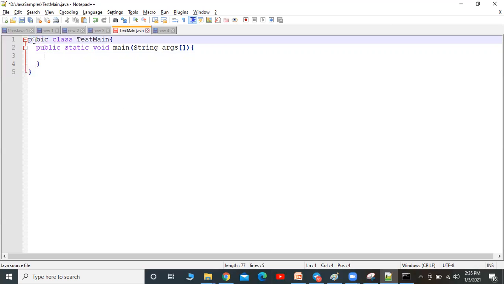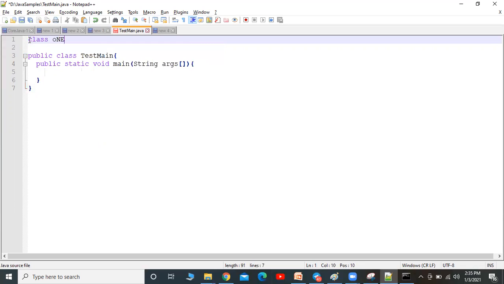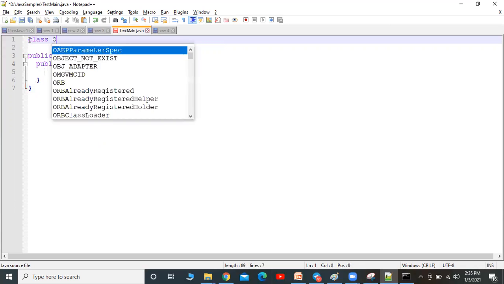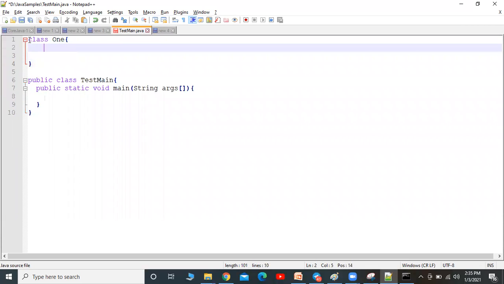Now, public class TestMain, and I'm going to create one more small class inside the same file called One. I'm going to provide one non-static variable a with the value 10.